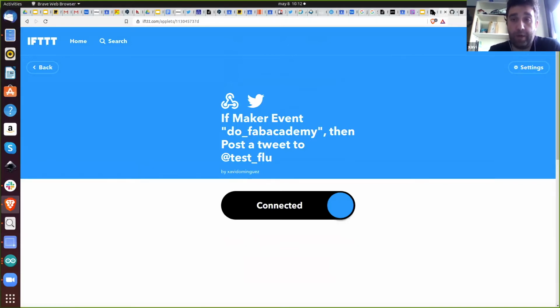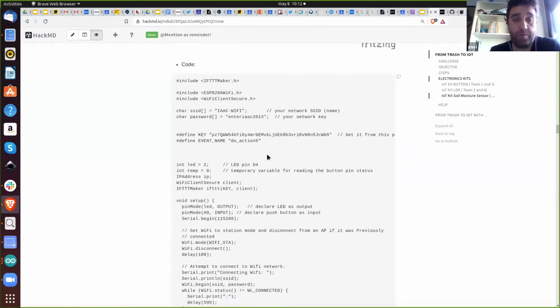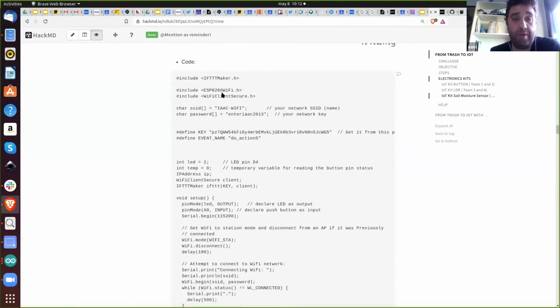For the Arduino, this is more or less the code that you need to use. First, include a library that can connect with IFTTT. In that case, IFTTT Maker, but there are some others. If you Google, and I will put it in the documentation, you can use IFTTT Maker or webhooks.